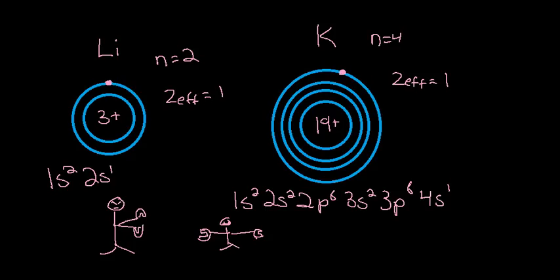The same can be said about the valence shell electron in potassium, which is very far away, as opposed to that in lithium, which is very close. Because that valence electron is so far away for the potassium atom, it's going to be relatively easy to pull off compared with lithium. So it's going to have a much lower ionization energy than lithium does. Continuing on that logic, the electronegativity and the electron affinity are also going to be considerably lower for potassium than they are for lithium, because its valence shell is far away, so that pull of electrons is not as great.